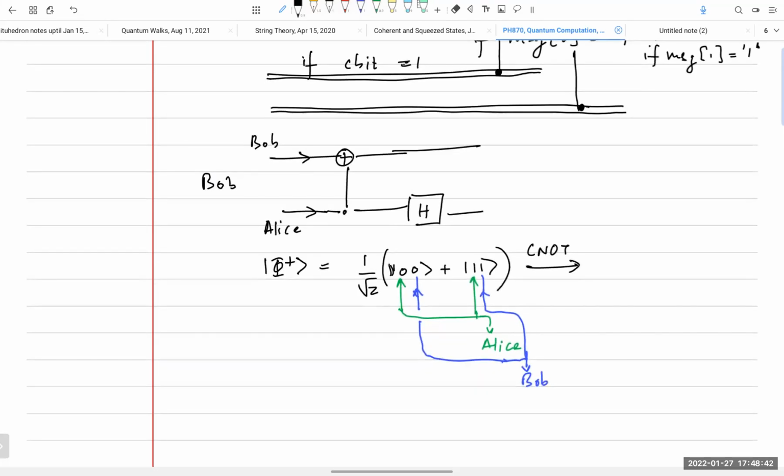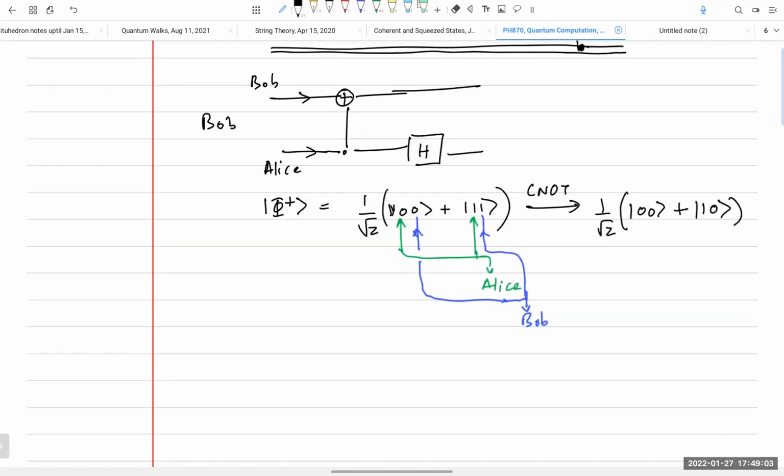All right, so if you apply the CNOT gate using Alice's qubit as a control, then what happens to the state? So we're using the first qubit as a control, nothing happens to the first one, and the second one flips, right? So you get 10.